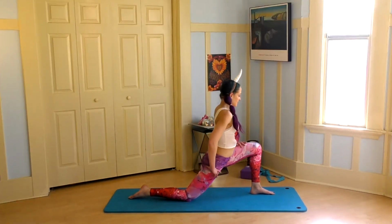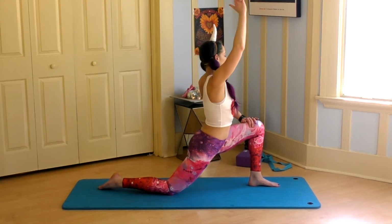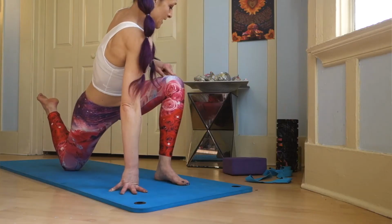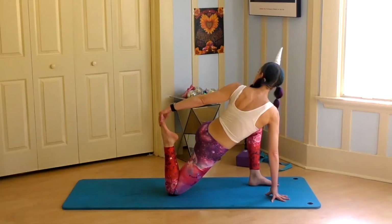Come on up for just a second. Come on up. Really activate that back glute. Draw your belly muscles in. Bring the front hand down. Bring the knee over that front foot. Remember, you can always use the straps. See if you can grab that back foot.